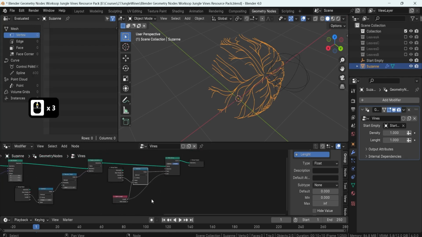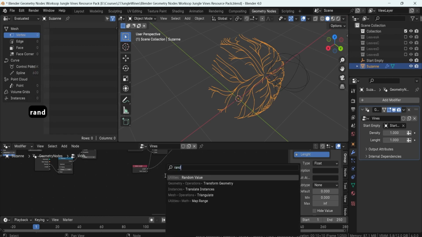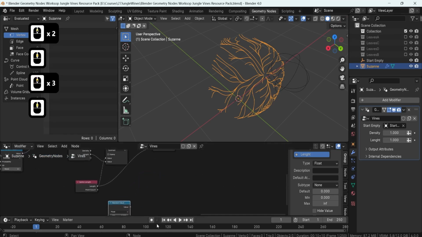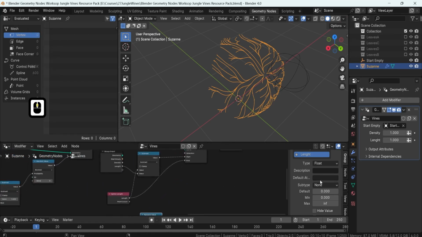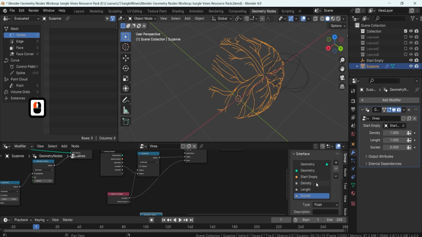We're going to grab ourselves a value called random length. We're going to grab ourselves this node over here. Then we're going to set this up with our own custom parameters. So again, we're going to create ourselves yet another parameter. We're going to click on the plus. We're going to grab ourselves the input, and we're going to call it this length randomness. There we go. All right.